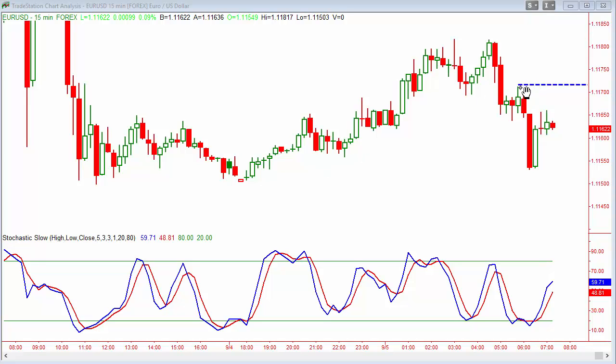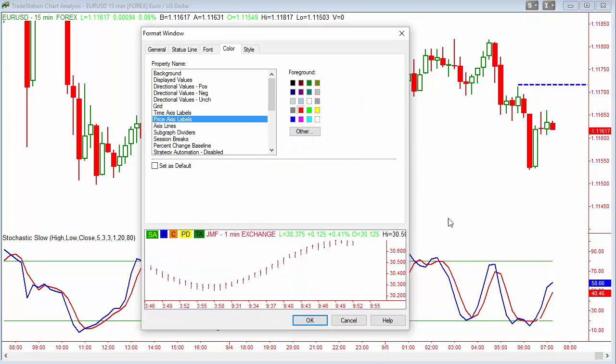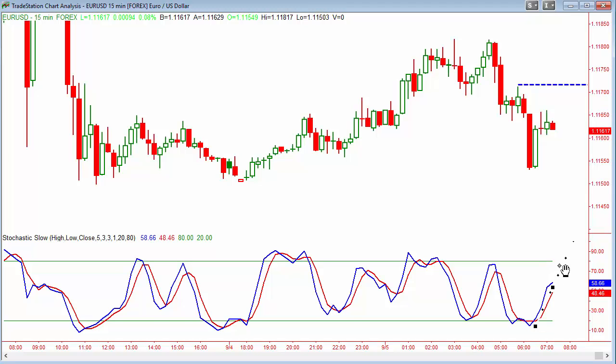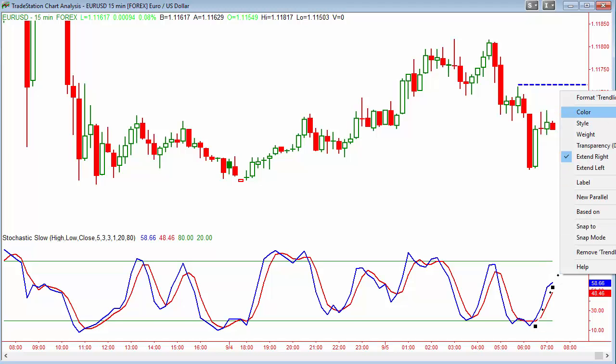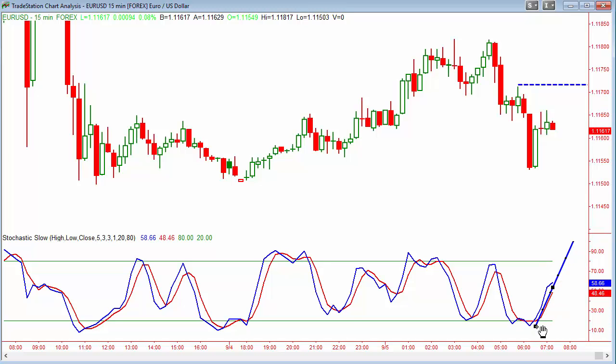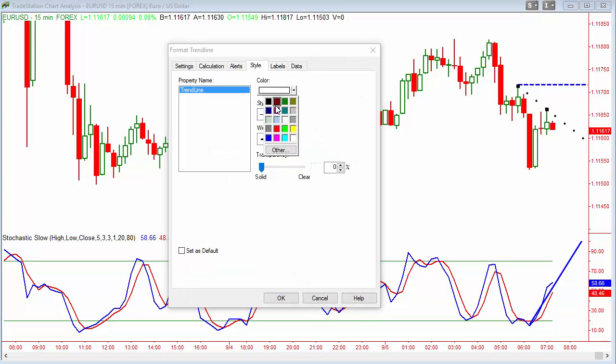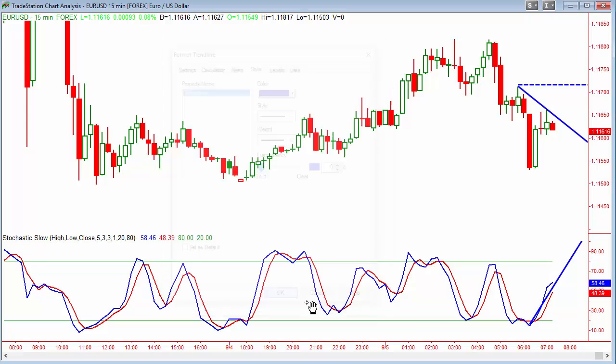I'm going to show you how I'm looking at divergence on the live edge of the market. You can see I've already marked the high here with the blue dotted line. Now I'm going to simply mark from here to where price is currently, and make it blue. You can see that the stochastics is going up, whereas price looks like it's fixing to come down. Now this is a point of entry for me, because if we draw the lines on here, you can see that price is making lower highs, and yet the stochastics is making higher highs.